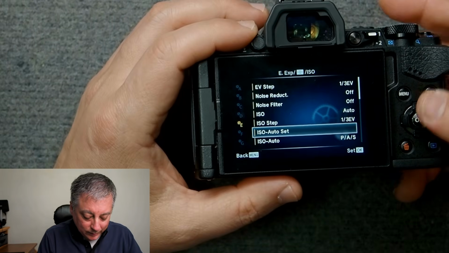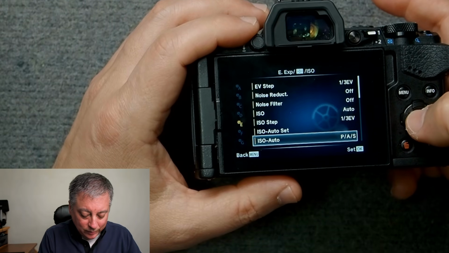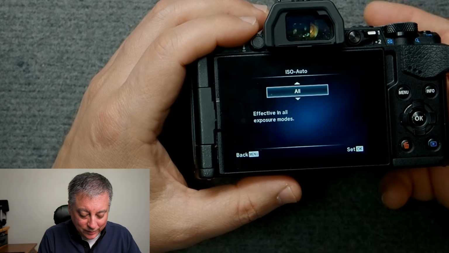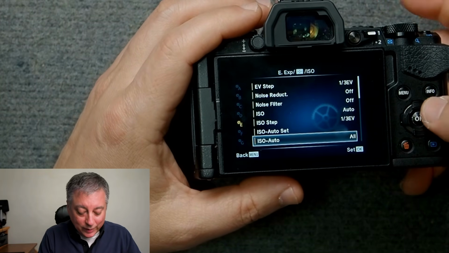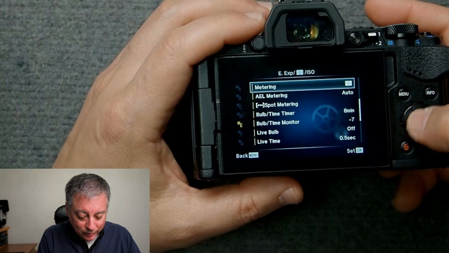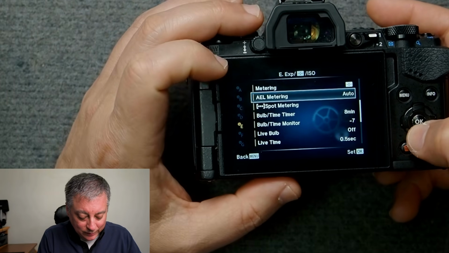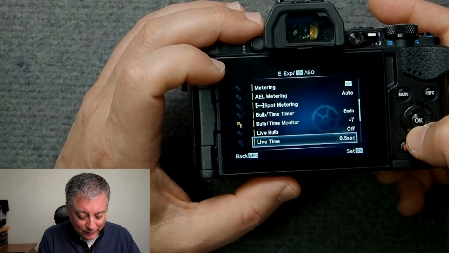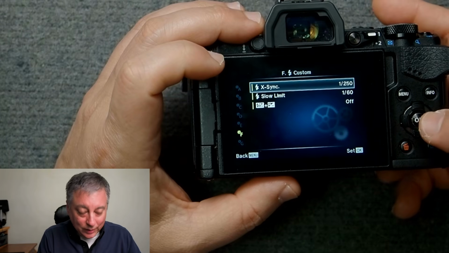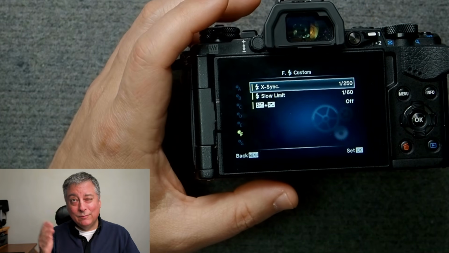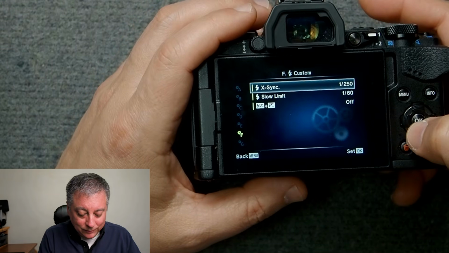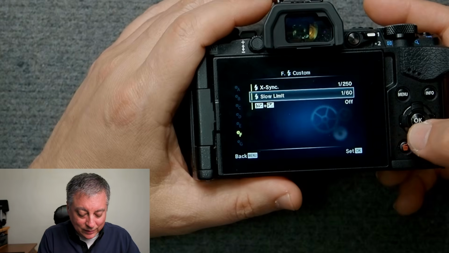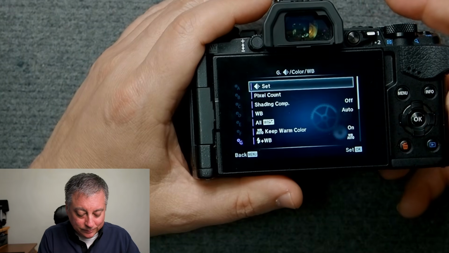All right, let's go back into the menu and ISO auto in different photo modes. I like to just set this to all. So this allows us to have auto ISO in manual mode as well. And metering, we set that in the super control panel. And most of the rest of these settings we can kind of ignore. Those settings, I really have to make a different video for, like live comp and things like that. Flash sync, we can ignore these settings since we're not talking about flash today.